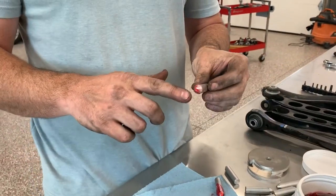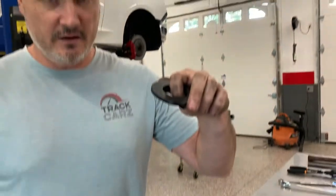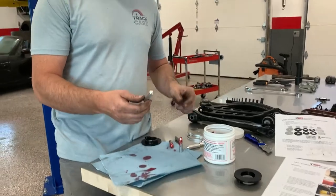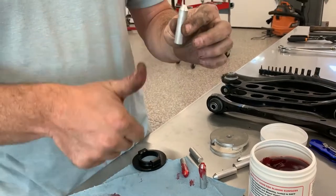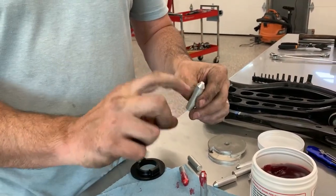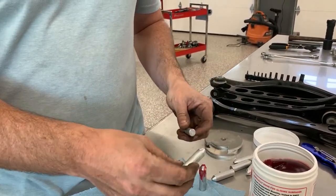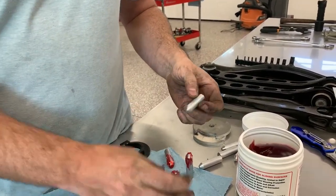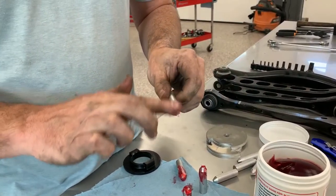Okay, so the next step here for the BMR lockout kit in the rear cradle bushings, it's similar to the front. We're going to install an insert on the top side of the bushing. However, the next step is where it gets different. You have these little aluminum bullet nose pieces. What these are going to do is you're going to knock them up into the bottom of the bushing, and they're going to take up space and fill the void inside the bushing. So each bushing gets four of them. You need to apply a little grease to the nose of them so they slide up in there nice and easily, and don't put up too much of a fight.